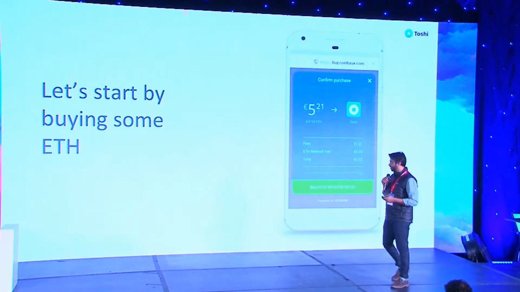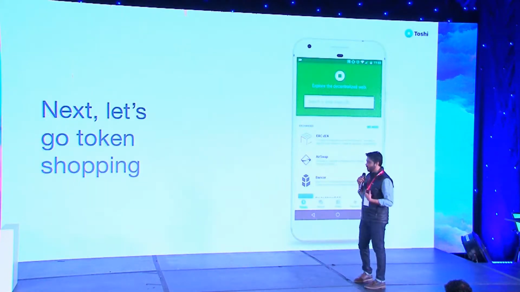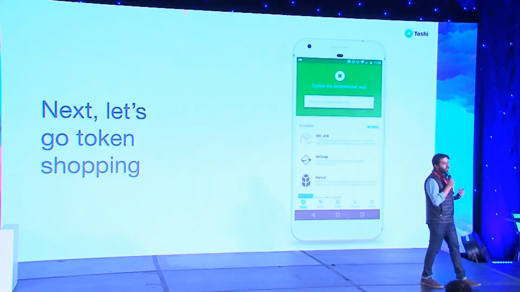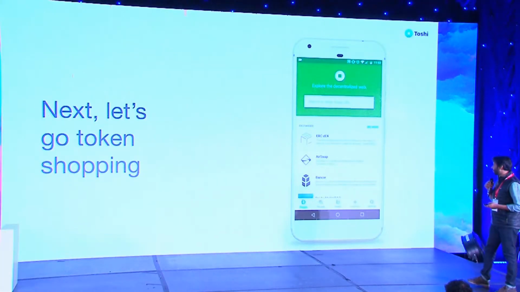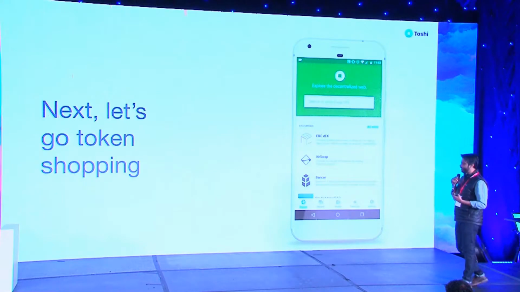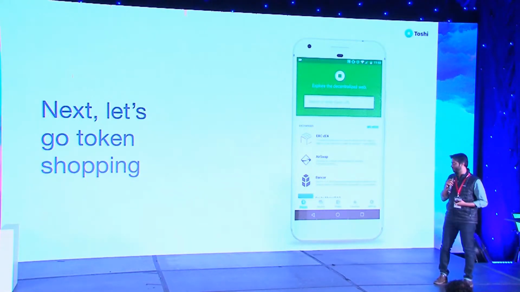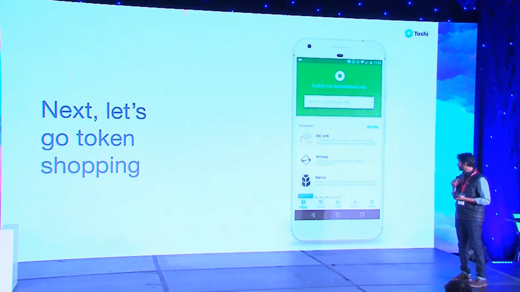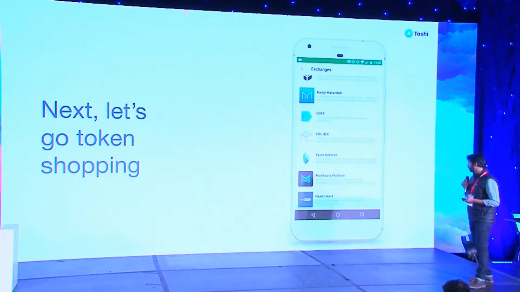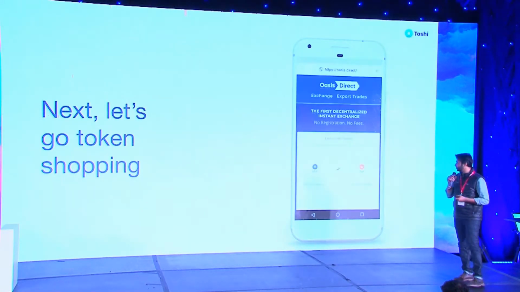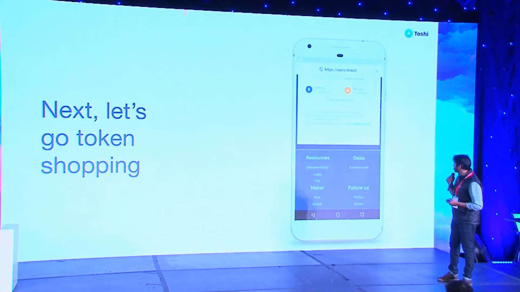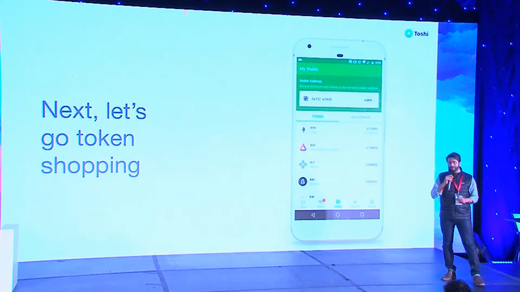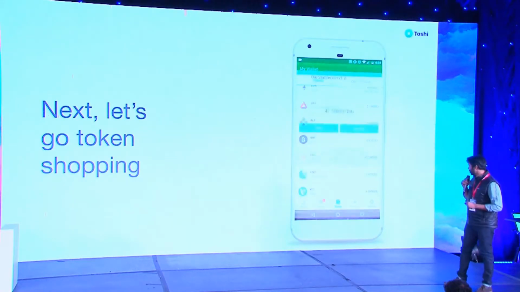And now that we have the ETH, let's go token shopping. As an open platform, we feature all of the best decentralized exchanges, and we have several more coming in the next few weeks. But in this example, I've chosen Oasis Direct because they have a really easy user interface. So as you can see, this is the list of the exchanges we offer. Oasis Direct, let's go and buy some DAI. And then once we place the transaction, we can just jump to the wallet and confirm that the DAI has arrived. There we go. There's our DAI.